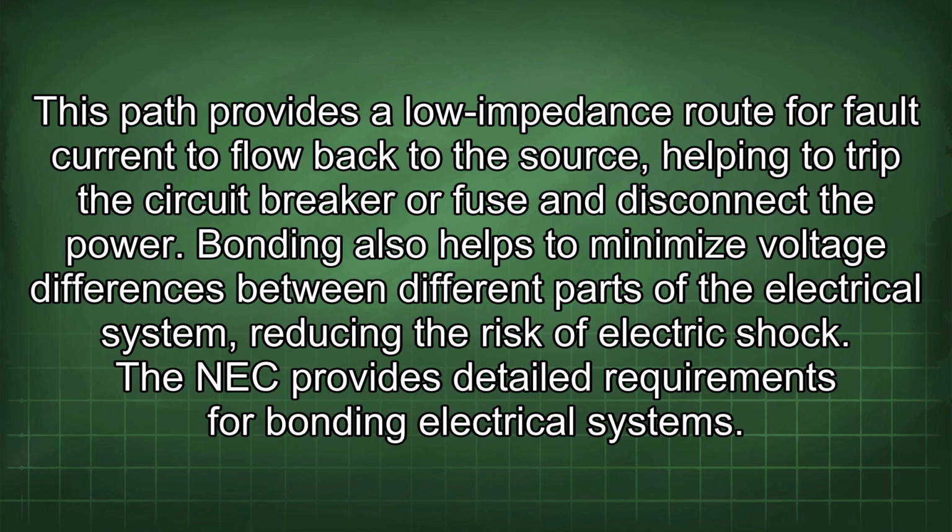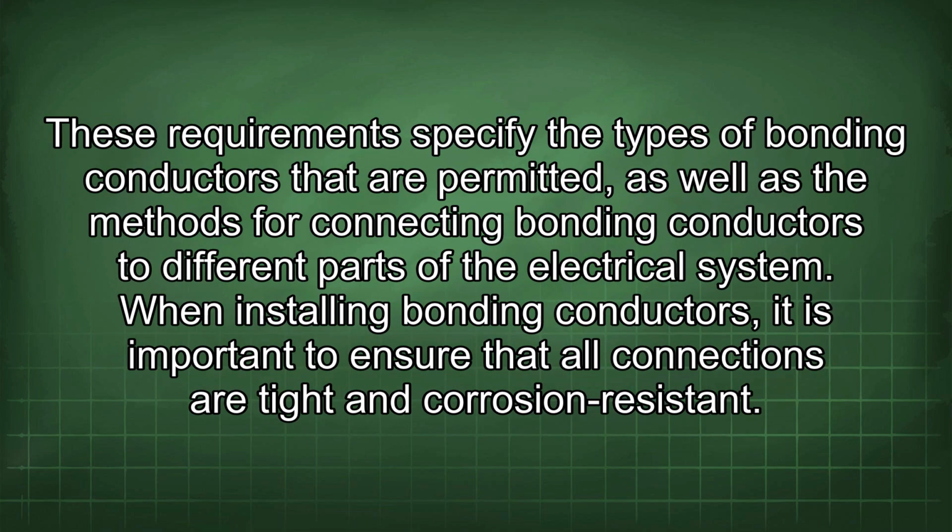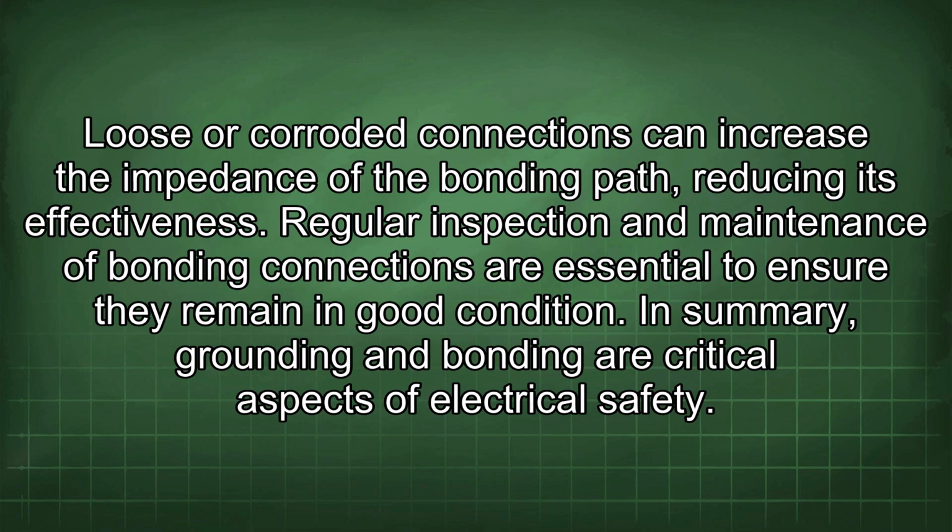The NEC provides detailed requirements for bonding electrical systems. These requirements specify the types of bonding conductors that are permitted, as well as the methods for connecting bonding conductors to different parts of the electrical system. When installing bonding conductors, it is important to ensure that all connections are tight and corrosion resistant. Loose or corroded connections can increase the impedance of the bonding path, reducing its effectiveness. Regular inspection and maintenance of bonding connections are essential to ensure they remain in good condition.